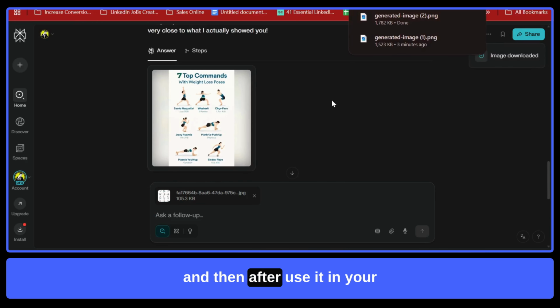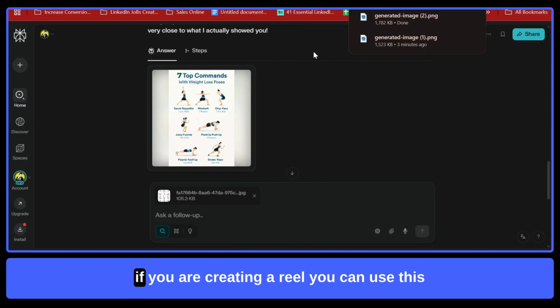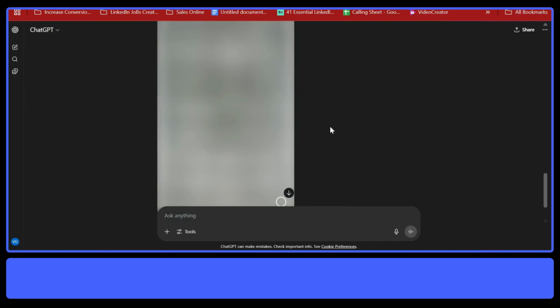Download it, and then use it in your status, your ebook template, put it in your story or Instagram post. If you're creating a reel, you can use this as an image in your video, right? For more visualization, people are going to relate to it. Correct, I hope you're getting the point.